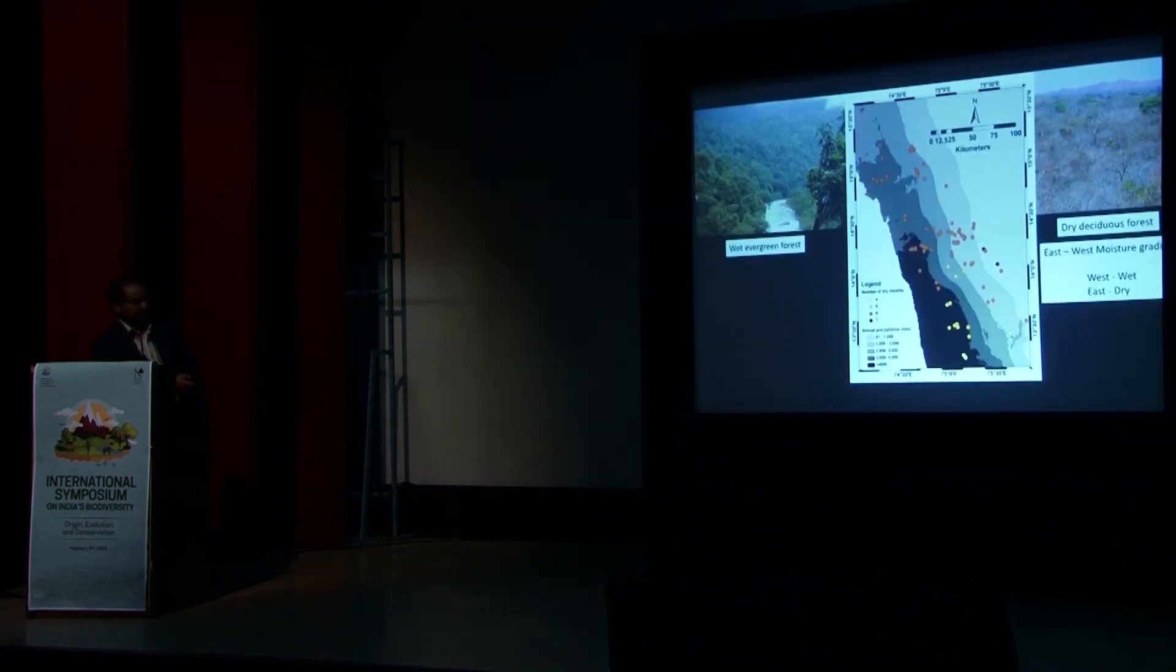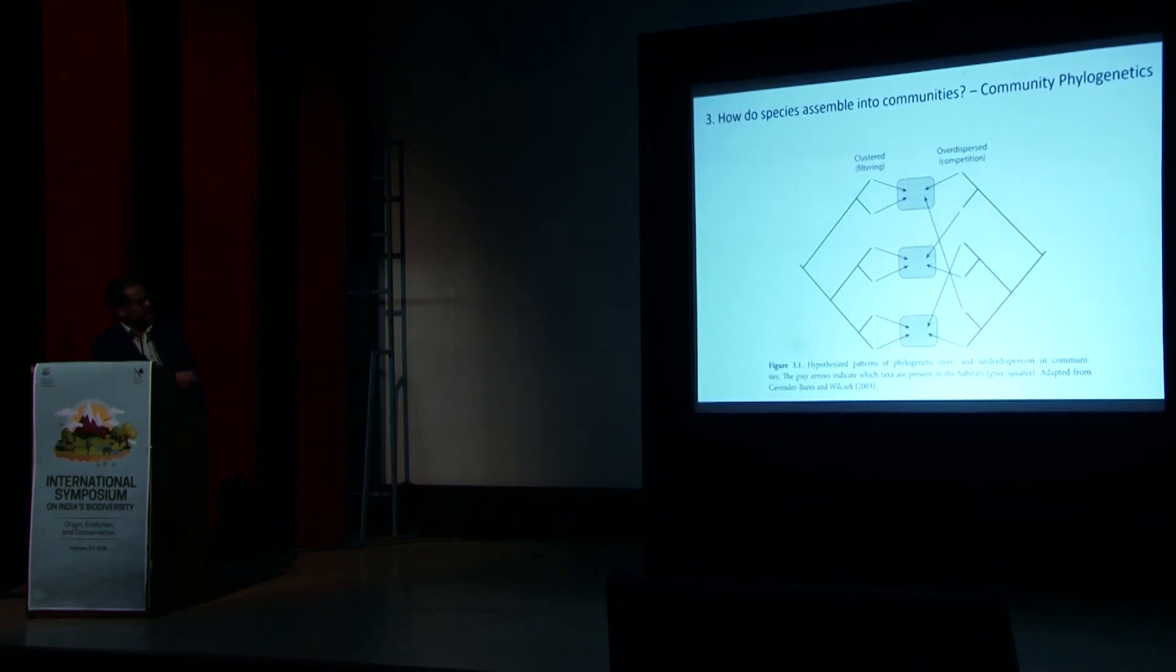So the next question is, how do species assemble into communities? The technique is community phylogenetics. So if you take one region and another region and another region, if the species are very closely related, and if they are competing, one is going to outcompete the other one. And if they are selection-based, that means if the habitat is favoring certain species, then the closely related species are going to have traits that are going to be adaptive for that particular condition. So the resulting phylogeny in relation to the geographical location, it should be more like this pattern. Because if it's clustering, that means selection is playing a role. And if the competition is playing a role, the species which are related ones are going to be dispersed different places. But here, clustered ones, that means related individuals are going to be clustered into one habitat.